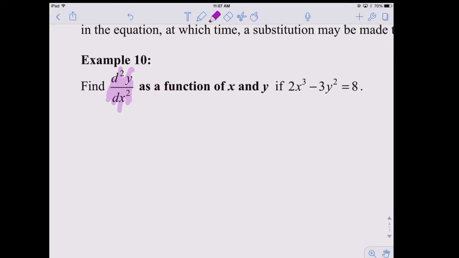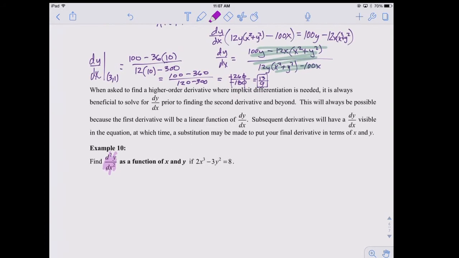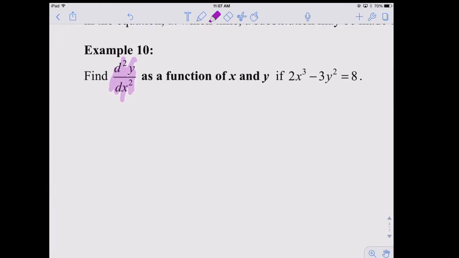So whenever you're going to be taking the second derivative, it's best to go ahead and solve for dy dx, like we've been doing, and then proceed to the second derivative. It's going to make the algebra a whole lot easier. And that's what all this stuff says. Now, this is another thing that you want to read carefully. It says find the second derivative of y with respect to x as a function of just x and y. That means in the end you can have numbers, you can have plus or minus signs, but you can't have any variables other than x and y.